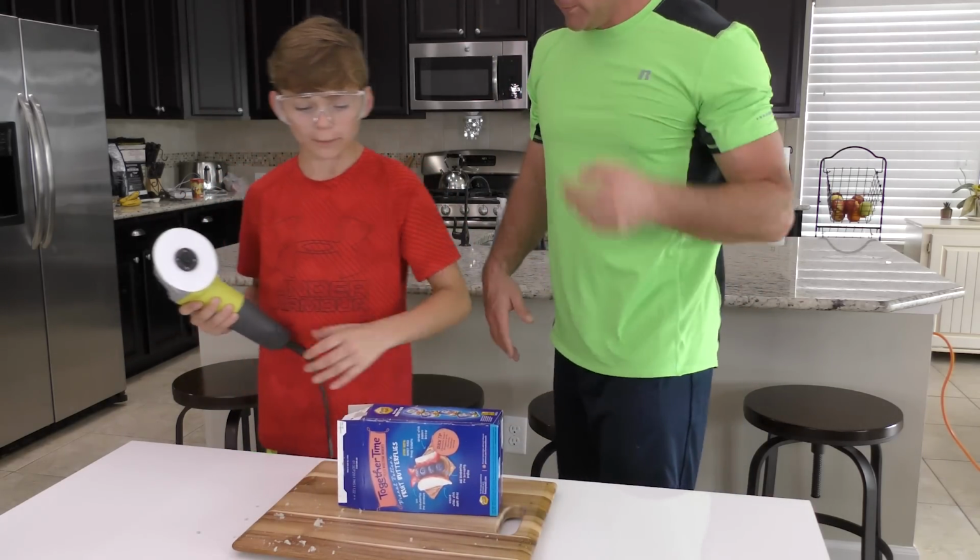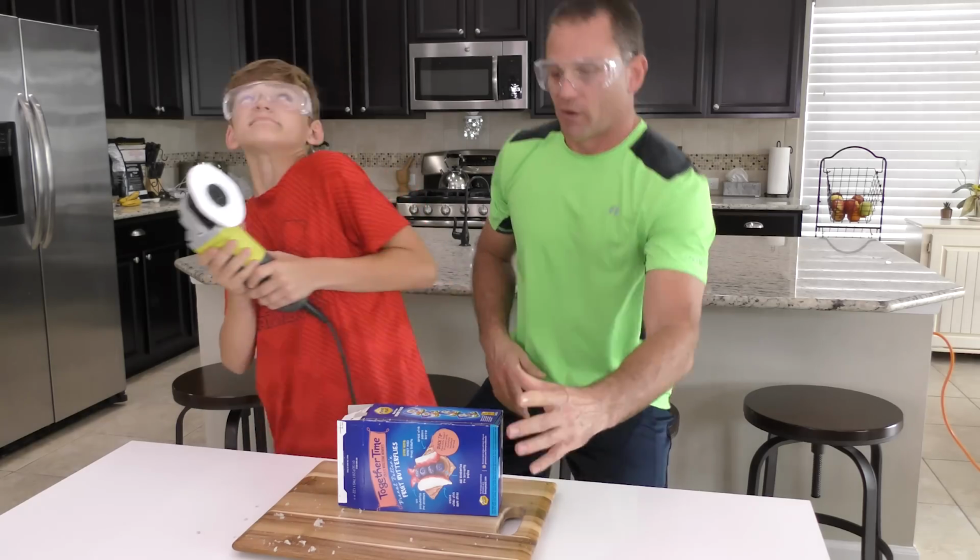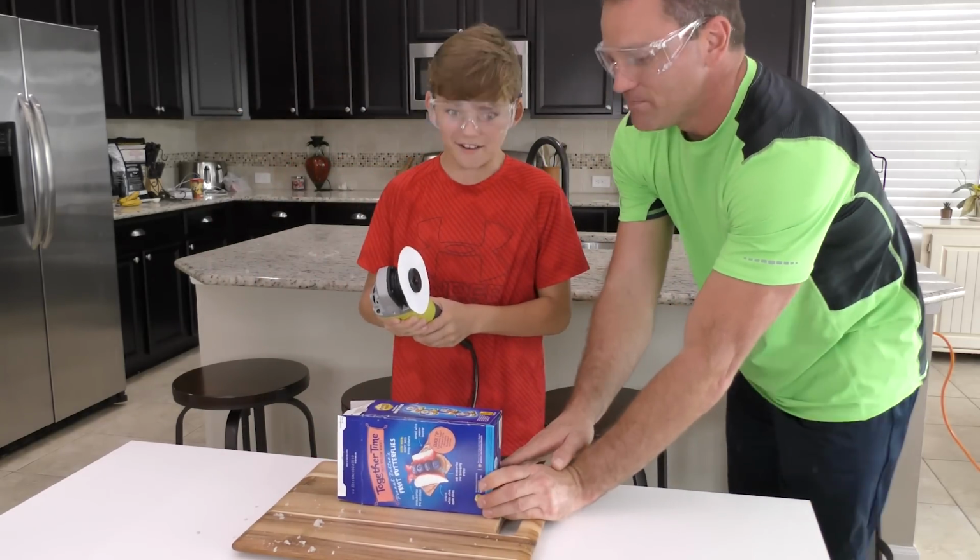Shrapnel. So, shrapnel tried to kill us. Okay, it is not a fail by any means. Oh, you want to continue cutting? All right, let's go. All right, let's cut it in half. Cool.